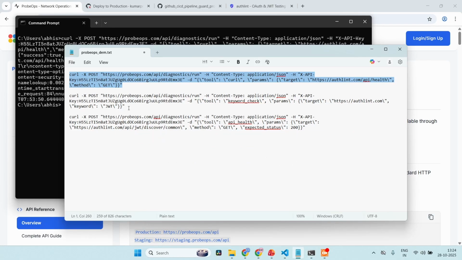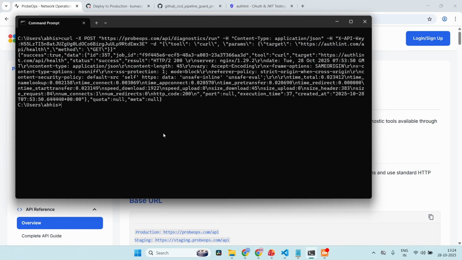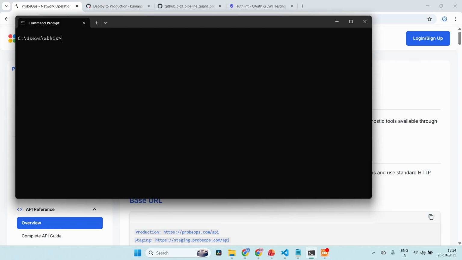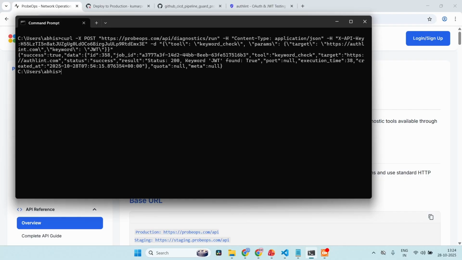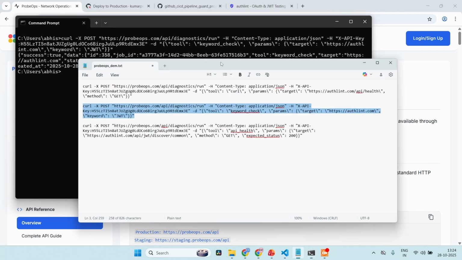In the second command, we are validating the presence of the keyword JWT in the page. Let me clear quickly and run the second command. And here you can see the keyword JWT is found.